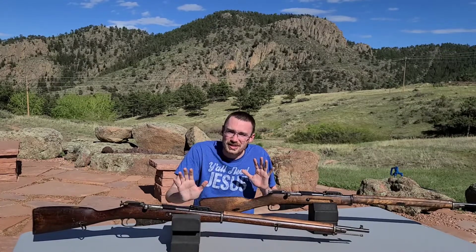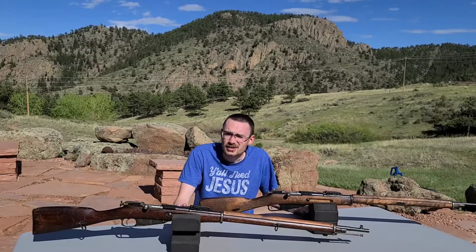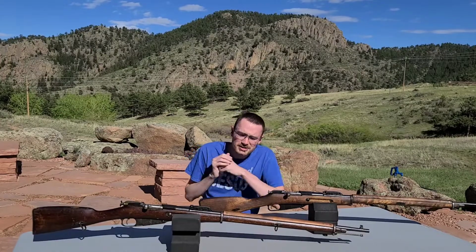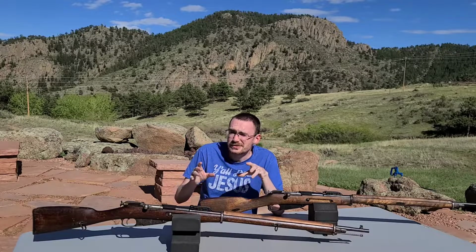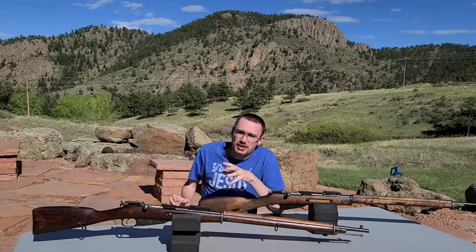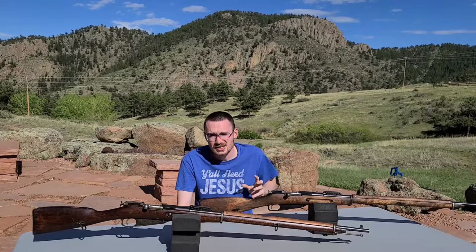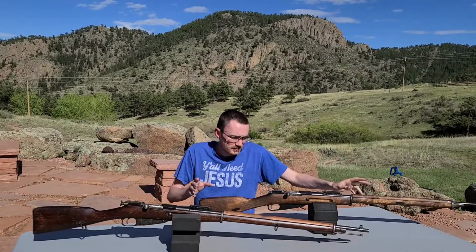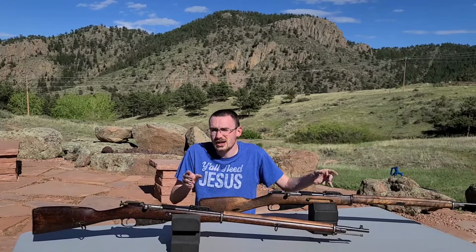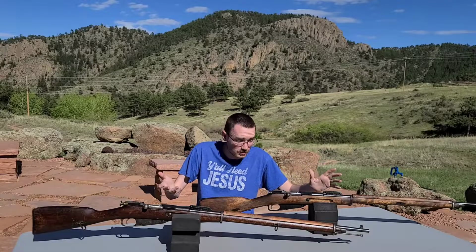Okay, with that out of the way, what exactly are these two rifles and why do they often get confused for each other? Well, when we start talking about Finnish Mosins, the M91 pattern of rifle is bound to come up because it comprised about half of the Finnish Army's rifles around the time of the Winter and Continuation Wars. And that's a lot of rifles. That's many tens of thousands of rifles. And what that boils down to is a rifle based off of the World War I Mosin-Nagant infantry rifle variant, the M91, also known as the M1891.